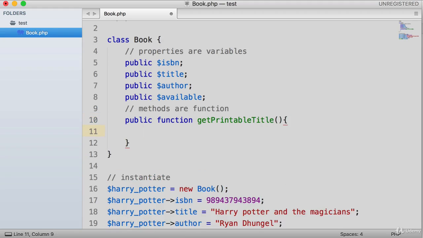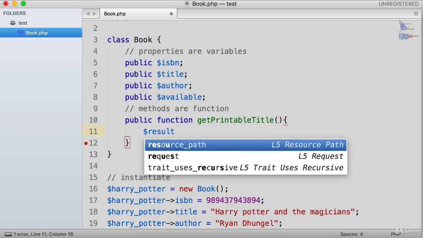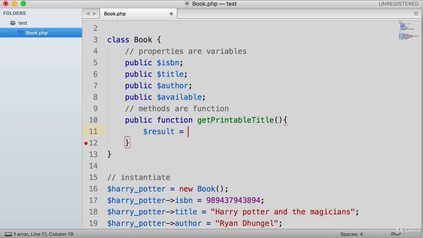Okay, now what we're going to do is create a variable result which will hold the result. What I would like to return using this function is the title by the author. How do I point within this class? I'm within this class and I would like to access this property.